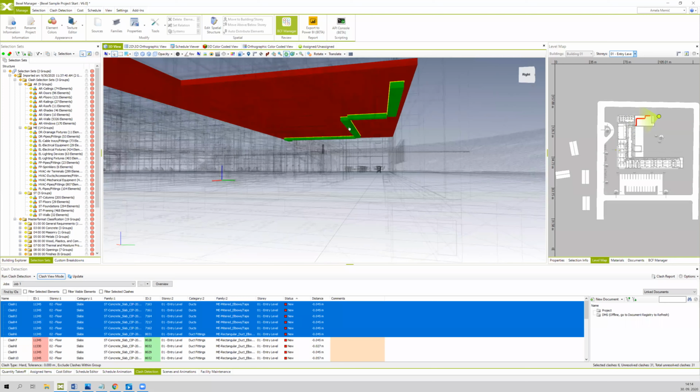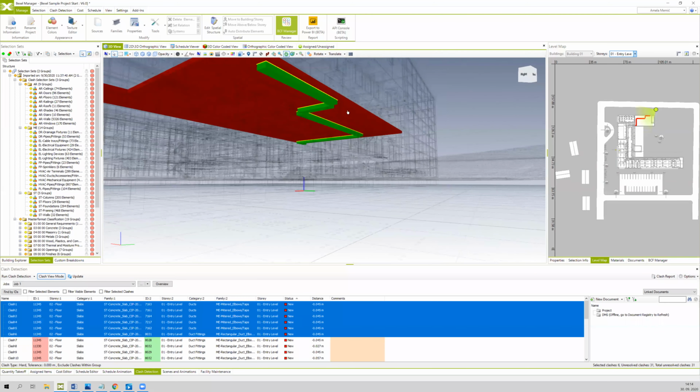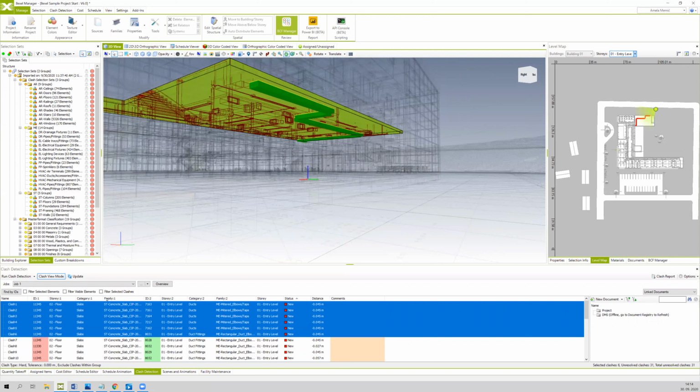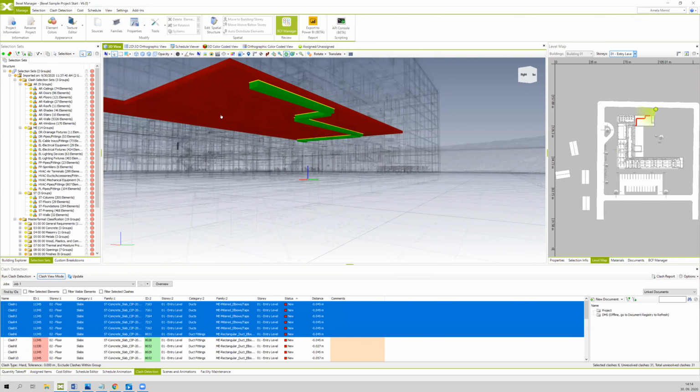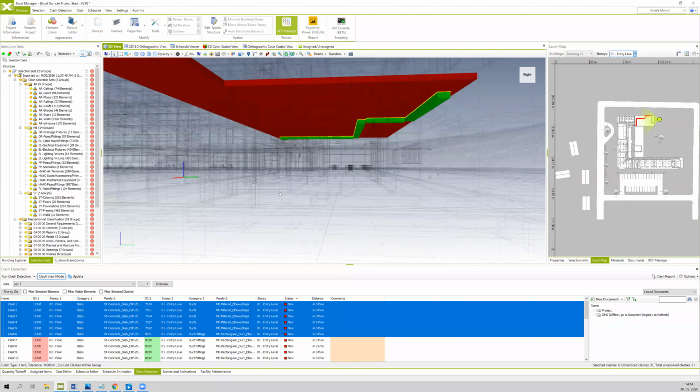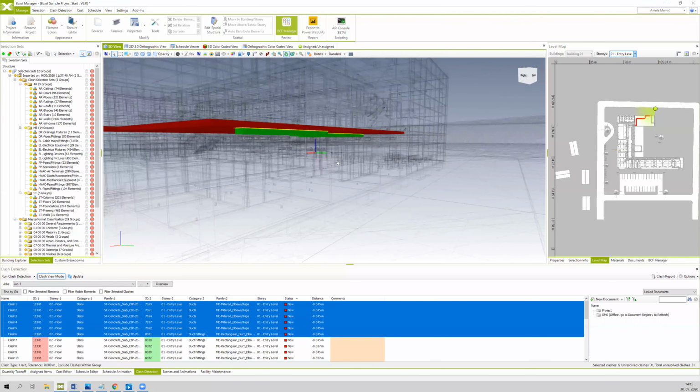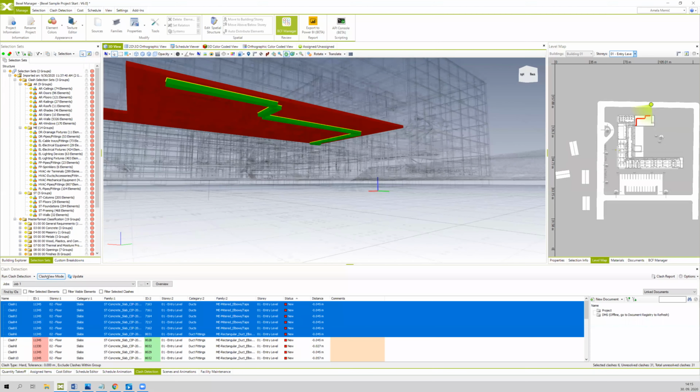As you can see, we have selected more clashes, and one group of elements is colored red and the other group is colored green. And also within the list, you can find information about every element, about every clash, which elements does it contain, on which floor it is located, and to which category and family those elements are actually a part of. So this is the clash view mode.